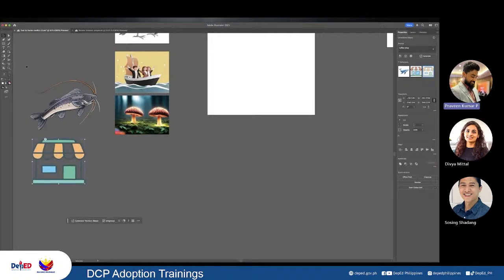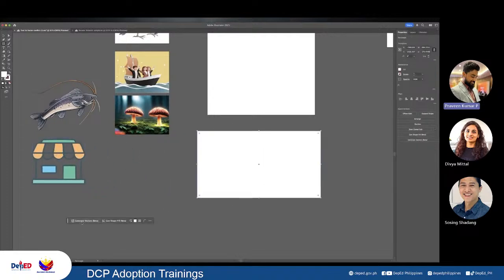Now we'll create a scene. Again, I'm going to put a placeholder like this, and then I'm going to click on generate vectors. And this time I will select scene. Now, if you see, be it scene, subject, or an icon, underneath we have a slider that talks about detail. So if you slide the slider towards the right, you will have more details in your vector graphics.